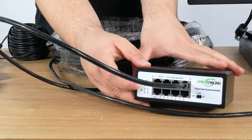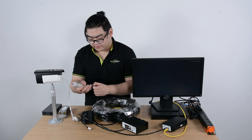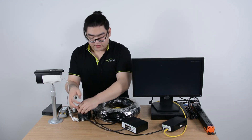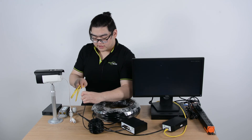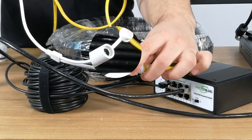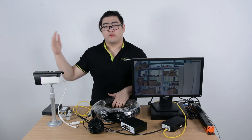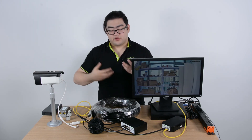Now we can see the PoE power switch indicator power is on. Now we'll connect our extender to the PoE power switch — ports one through seven, any one is okay — and remember the signal goes through the input first. Now we'll connect our extender to our IP camera, which is really easy. You can see the indicator is on on the IP camera, which means PoE signal is being transmitted through. Now we have an image on our monitor. I'll put my hand in front of the camera so you can see this is a live video feed. Great — this connection is working perfectly, and that's pretty much it for this video.